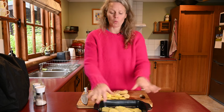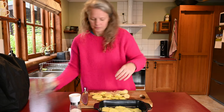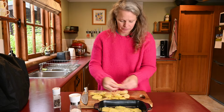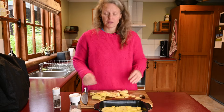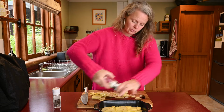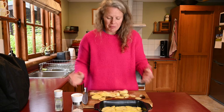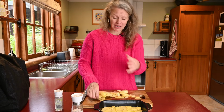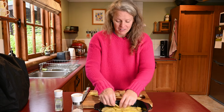So we've got one layer in, and now salt and pepper, like that, each layer. Next layer, salt and pepper. You may think that it looks excessive, but I promise you it just makes such a difference between the layers, seasoning them with salt and pepper. You'll just notice such a difference. Salt is the best ingredient.